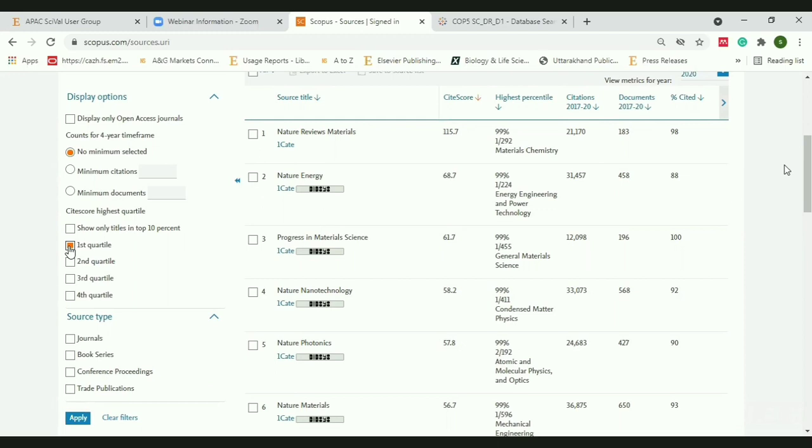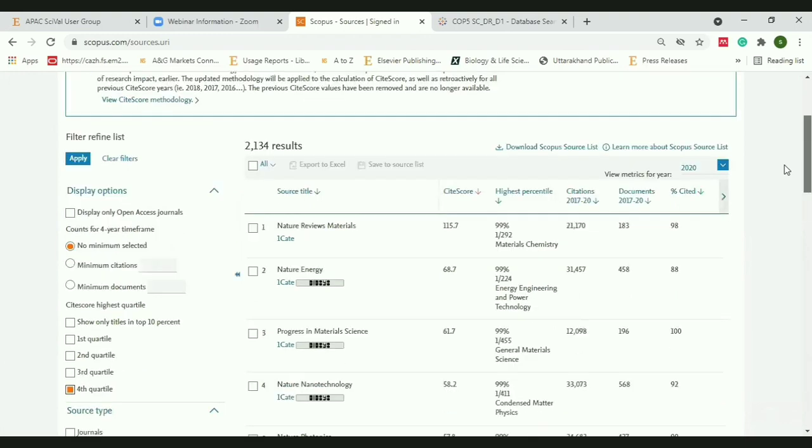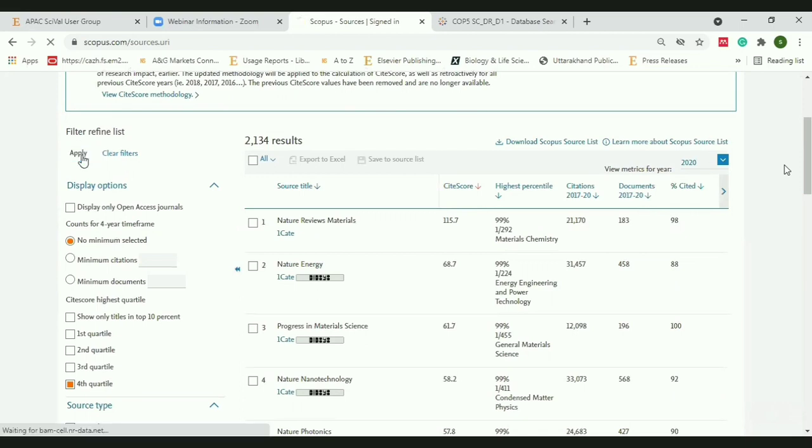So if your work is absolutely brilliant, then go for the first quartile. If your work is okay, then maybe the second or the third quartile you can look at. If your work is not so good, sometimes it does happen, you do not have very good quality data, or you just have a little bit of data in a particular area and you do not want to continue with that area, you can go for the fourth quartile journal also. This is the lowest 25% quality journals.